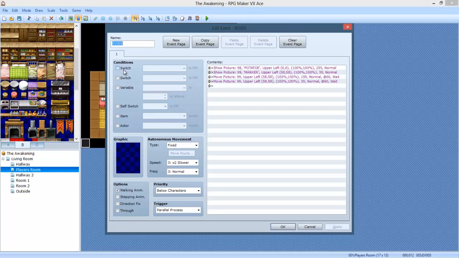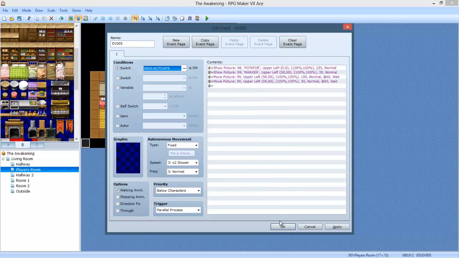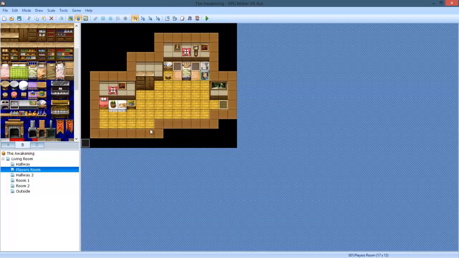This time you're going to do check switch. First, note red is on. No. We're going to do Activate is on. Yeah, let's make all of them so they have to be activated. So copy this and replace this one with the one we just copied, making sure it's at the bottom left corner so you know which is what.